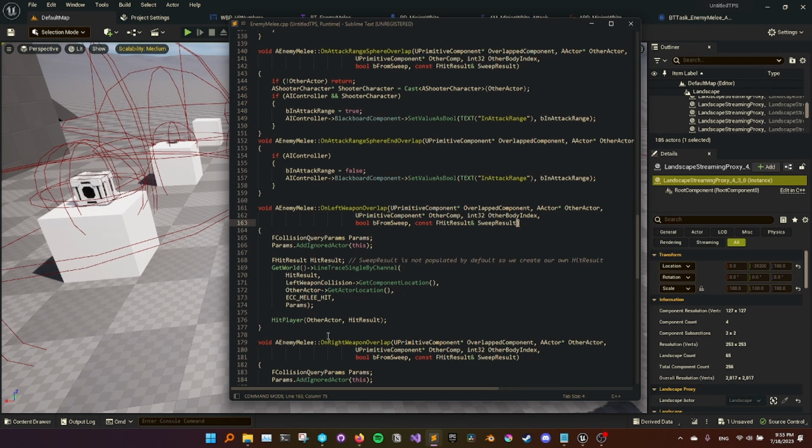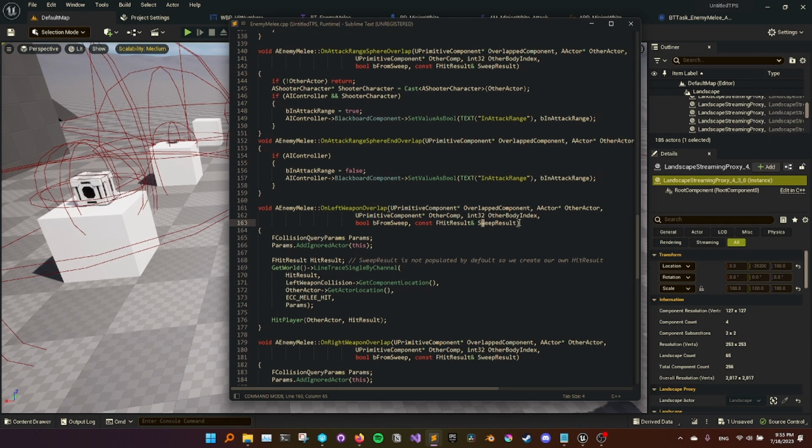Actually with anything, not just the player, we get into this function. And we have a hit result here. And I thought that this hit result also contained information about the location of where the collision happened.